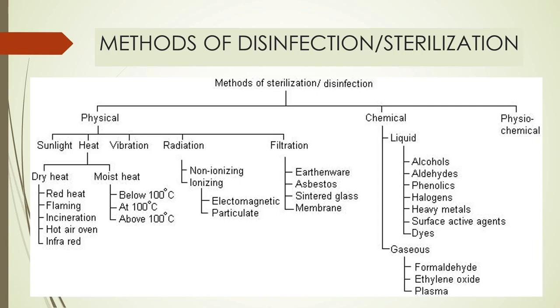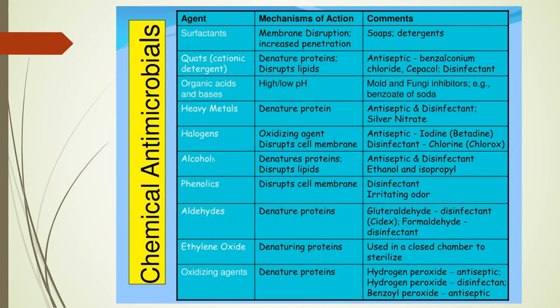We can use physical agents and we can use chemical agents. Physical agents can include various forms of heat. This can include infrared light. It can include the old-time burners. We can utilize moist heat. We can utilize radiation, and we can utilize various forms of filtration. Very frequently in podiatry offices, we are using chemosterilants, and there are many different agents which can be utilized to provide chemical sterilization. One can also, although it's less commonly performed in the office setting, utilize gas agents such as ethylene oxide. So there are both physical and chemical means for disinfecting and sterilizing.